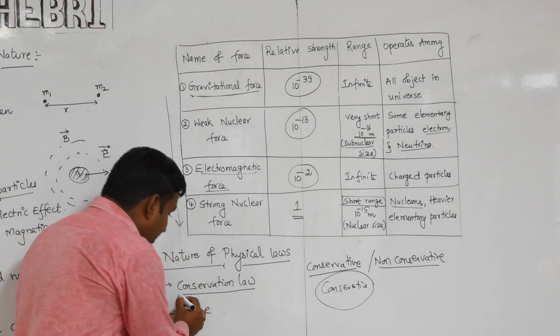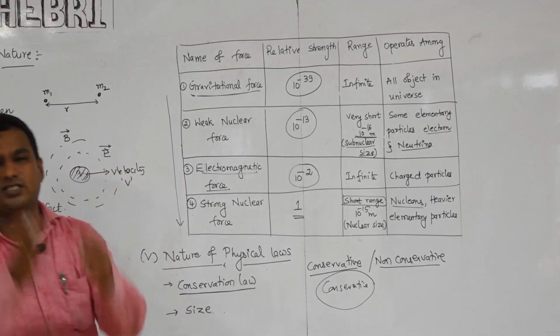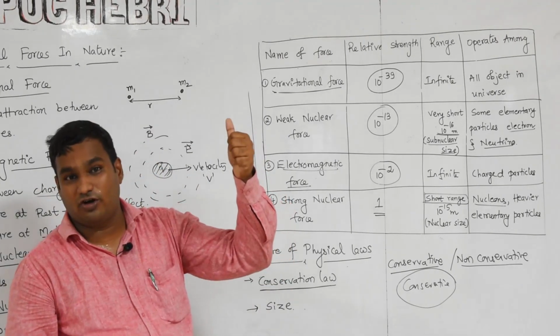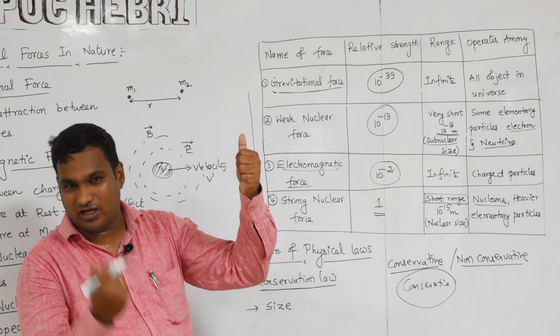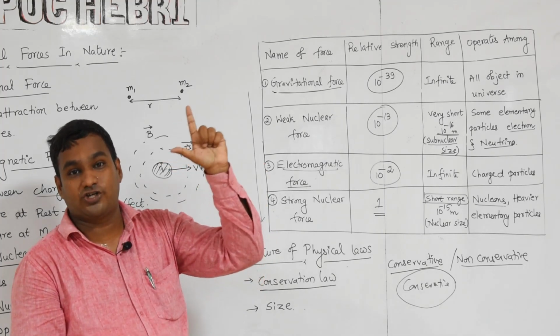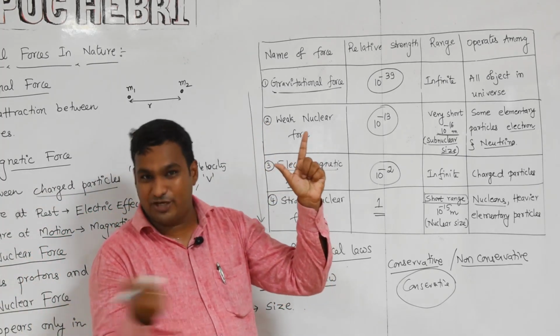Dear student, remember that in conservation law, we can think about four basic conservation laws in nature. The first one we call the law of conservation of mass. You learned in lower classes that mass is conserved. The second one is called the law of conservation of energy. You learned that energy can neither be created nor be destroyed.